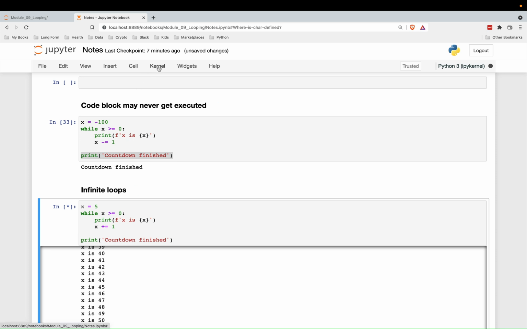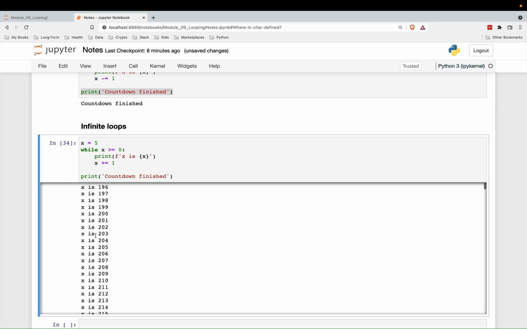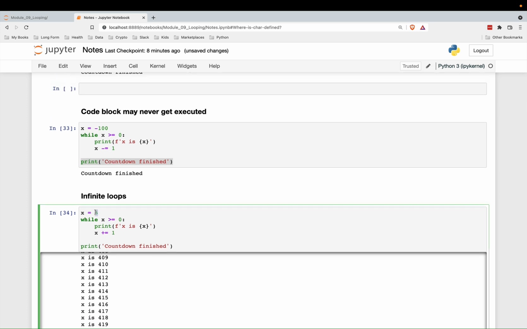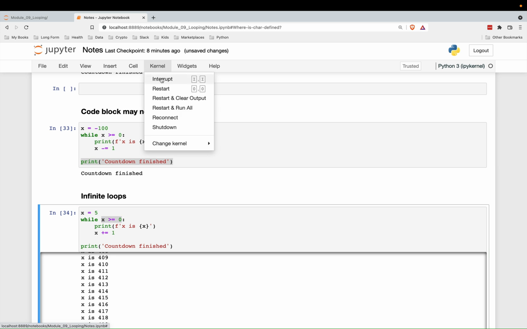What you can do is go to kernel over here and click interrupt. So if you click kernel and then interrupt, it'll stop. If you notice there was a little star here. If you see a star here, that means your code cell in the Jupyter Notebook is running continuously. So this printed out, I don't know how long, I'm not going to go to the very bottom, but it just kept printing out because an infinite loop was created. So that is possible, and if that happens to you, that's fine. Just go to kernel and click interrupt and it should stop. If not, you'll have to go back to your terminal or command prompt and just press Control-C twice to just kill the notebook.